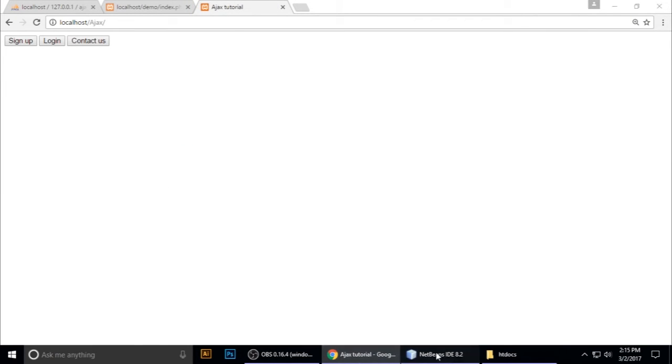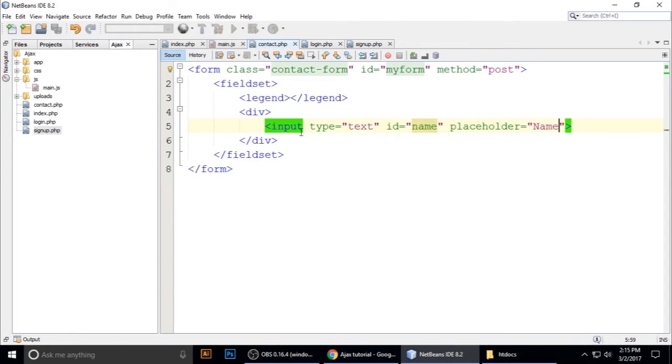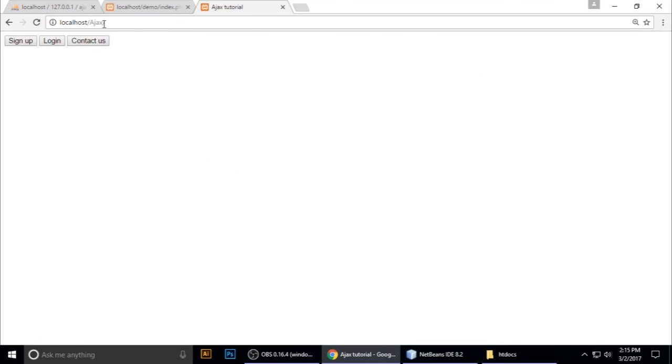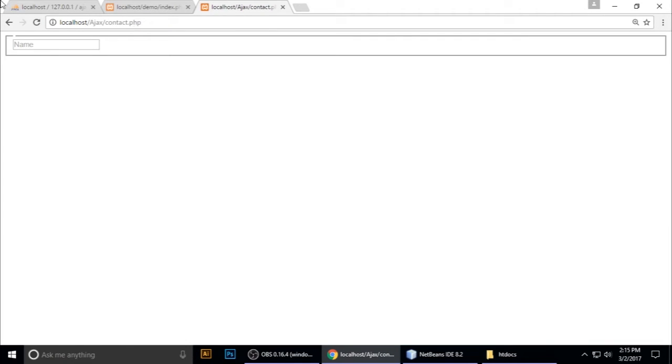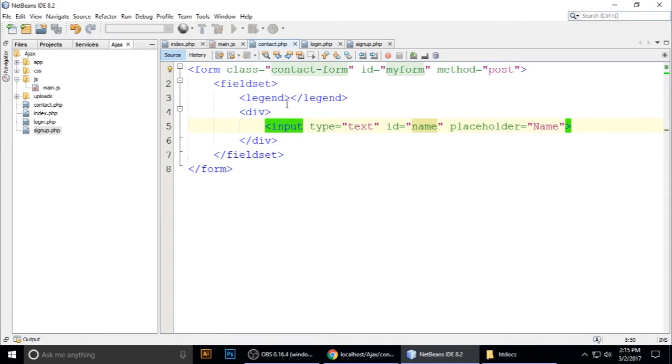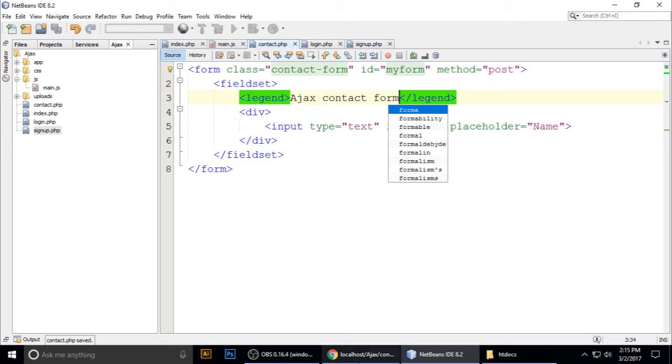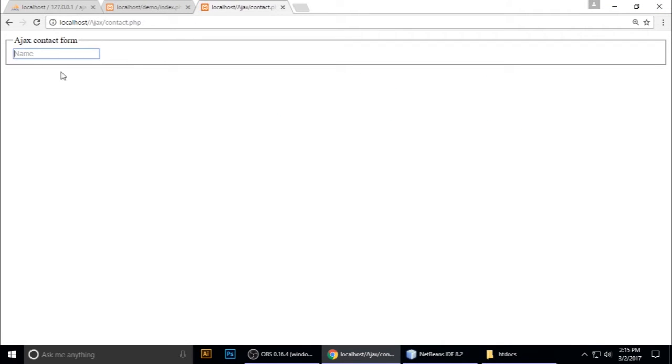Nothing happened because we didn't run this file. So for that you just type contact.php. Okay, so you can see here our page now. You can give the legend, this is the Ajax contact form. Control S for save and refresh. So you can see this is the name field.